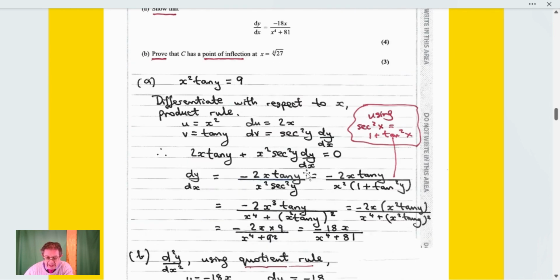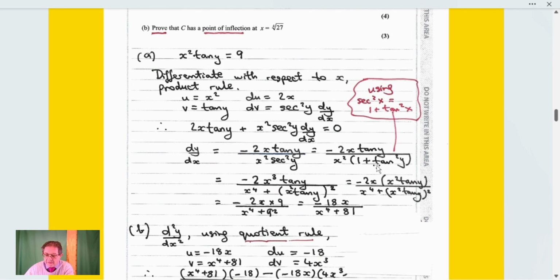On the top we have an x tan y. If it was an x squared tan y, we could replace it by 9. On the bottom we have a sec squared y. We don't really want sec squareds, we want tans. And that makes us think, what do we know about sec squared? Well, we should know two things about sec squared. The first thing is that tan differentiates to sec squared. And the second is there is a commonly used identity, which is that sec squared equals 1 plus tan squared. And that's precisely what we want in this question.